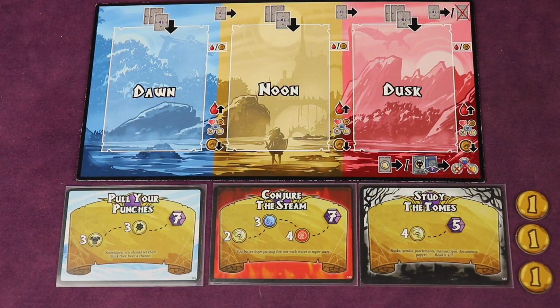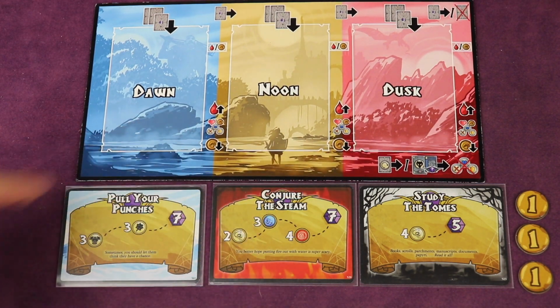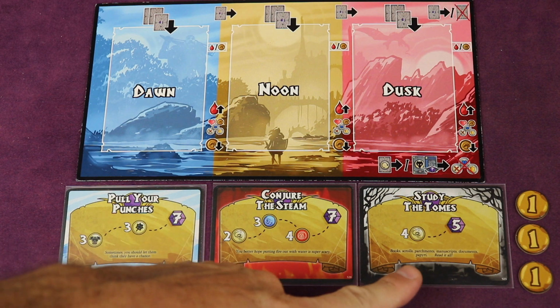Now, each player is going to have their own board where they're going to be drafting cards and playing them, because each of the days you're going to draft and play 3 cards, 1 at dawn, 1 at noon, and 1 at dusk. But at the beginning of the game, you're also going to get 5 adventure cards, and you're going to select 3 of those.